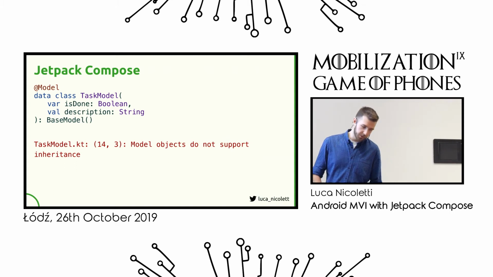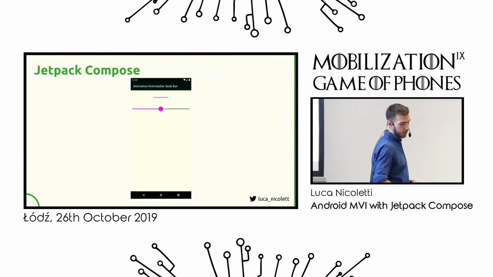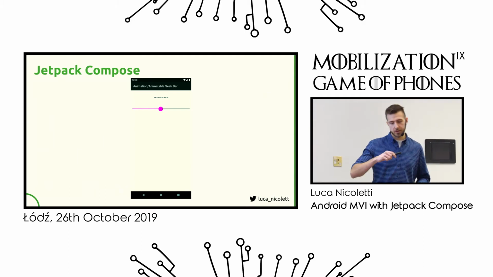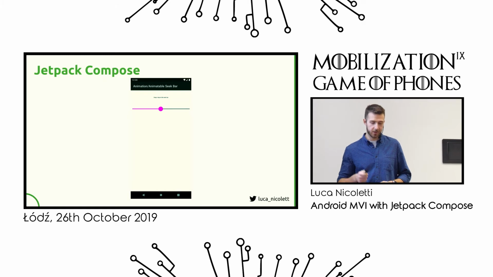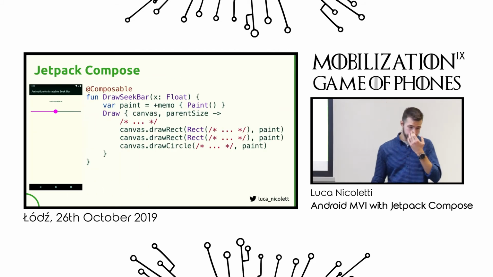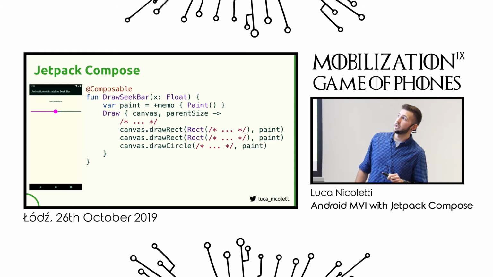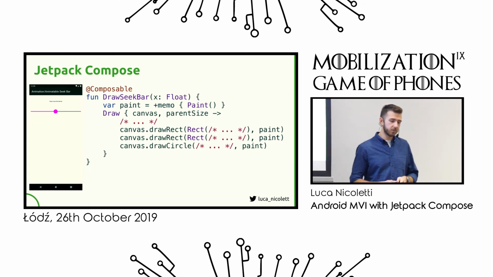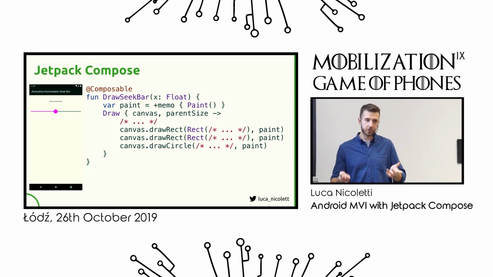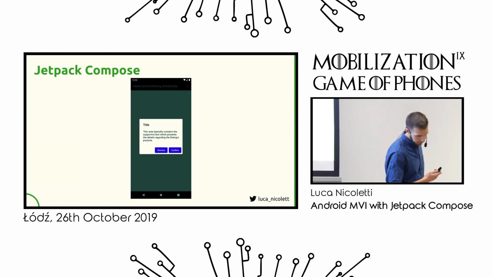So in order to understand a little bit more how Jetpack Compose works, we're going through some basic components that they're providing. Those components are coming with the first Android implementation dependencies I showed you before. So the seek bar is really simple. It memoizes the paint, it calls the draw function, and it draws two rects, which are the full width and the progress, and a circle. Really simple. Actually, some code is missing here. It wraps everything in a gesture recognizer in order to allow you to change the state of the seek bar.